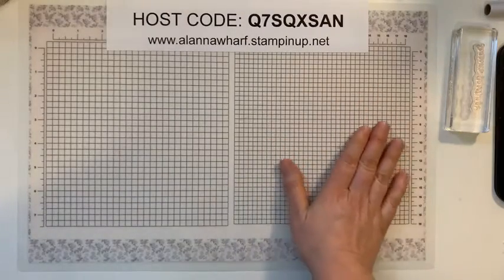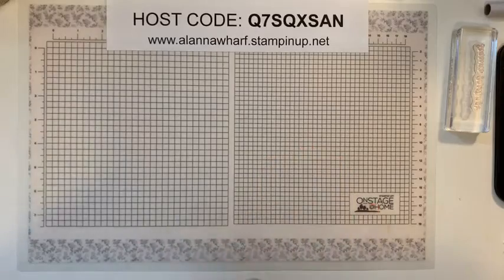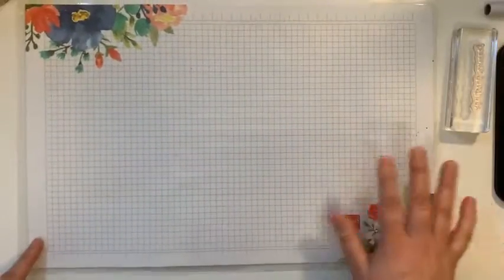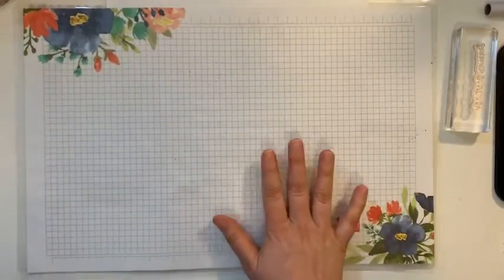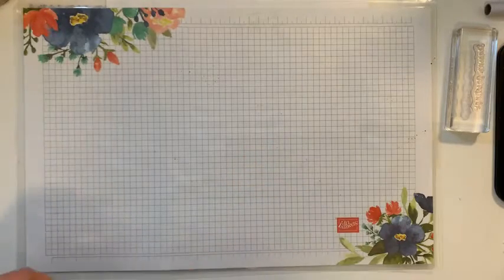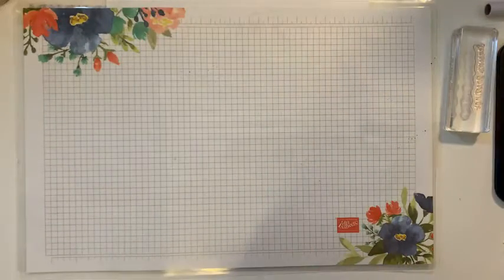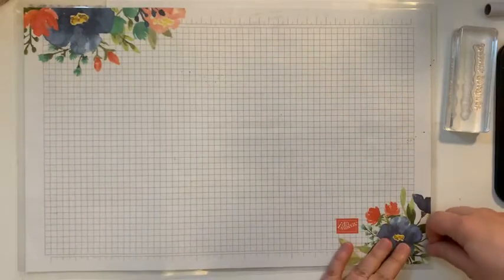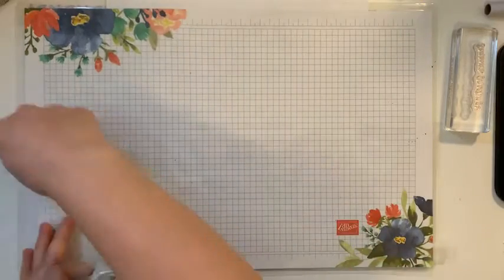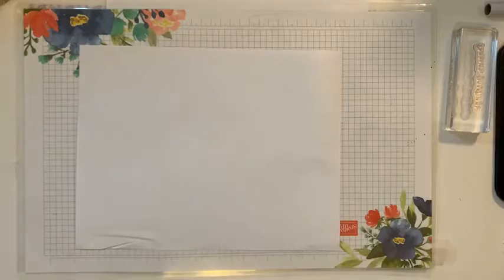So you guys have heard me tell you before that this mat here has a matte finish on it so that you don't get the glare from my lights. I won't keep this one here for the whole video, but I do need this one here, which has a glossy finish for this technique that we're going to do. So I'm just going to tape it in place temporarily so it doesn't slide all over on me while I'm doing this technique for you guys.